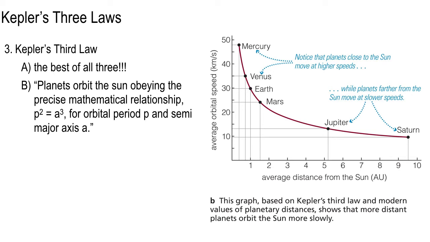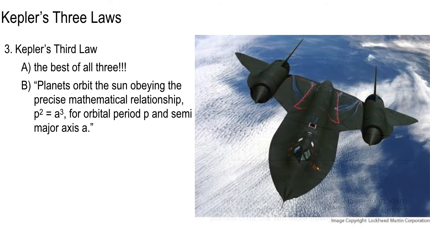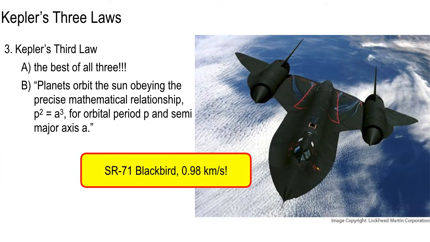Okay? They're still, compared to Mercury, kind of pokey. But compared to what we've got, this is the fastest we got. SR-71 Blackbird, the finest airplane on God's green earth, of all the ones that we know about. Now, out there at Area 51 with the aliens, but the ones that we're allowed to know about, SR-71, baby. You know how fast it goes? Maybe a kilometer a second. Nothing else goes faster than them. And that's maybe a kilometer, so that's still like 10 times slower than Saturn. All right?